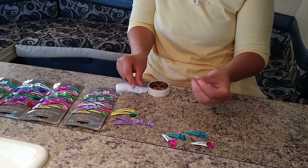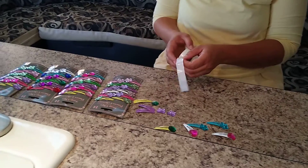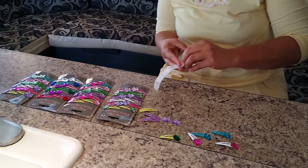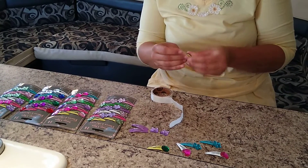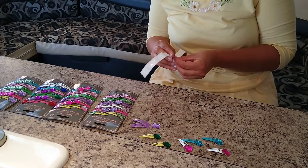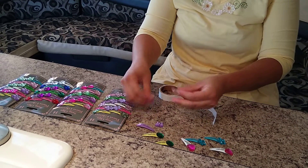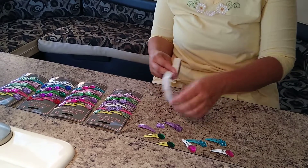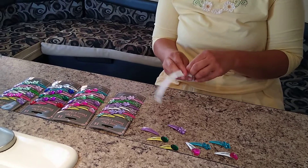So we'll peel that one and stick it, and then we keep going with this. We're almost done with this part and then I have one more thing to show you. I hope you guys enjoy crafts as much as I do because they're a lot of fun, especially if you have the right tools. If you don't have the right tools sometimes it's not so fun — can you picture this with hot glue? Ouch, ouch, everywhere!